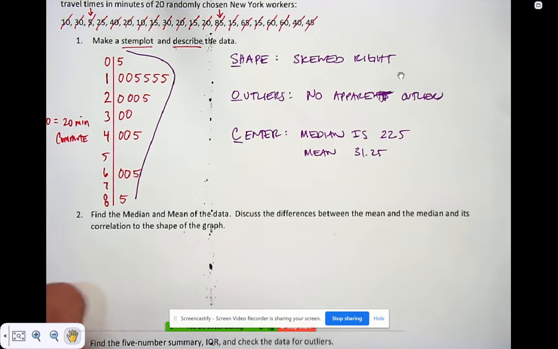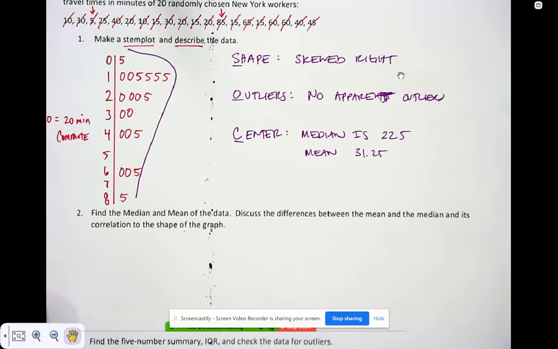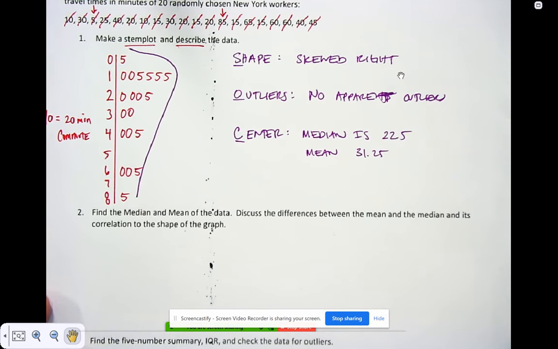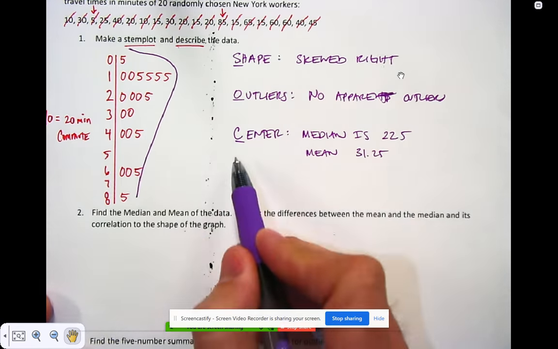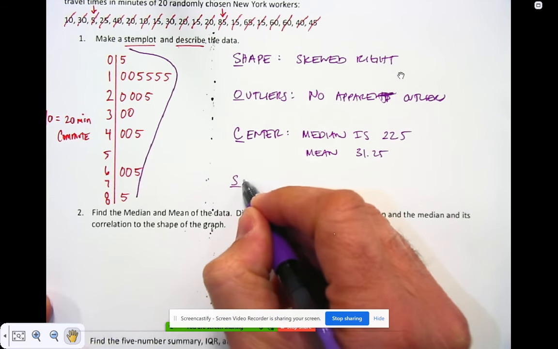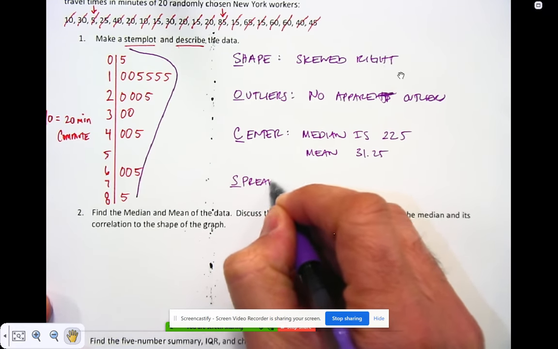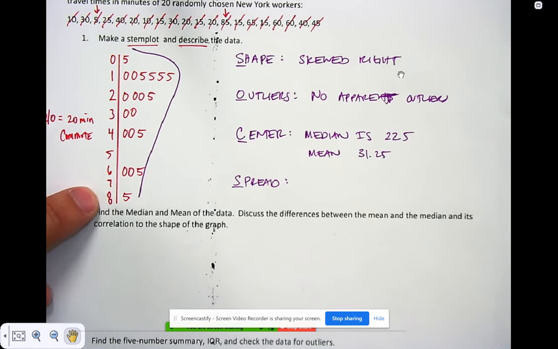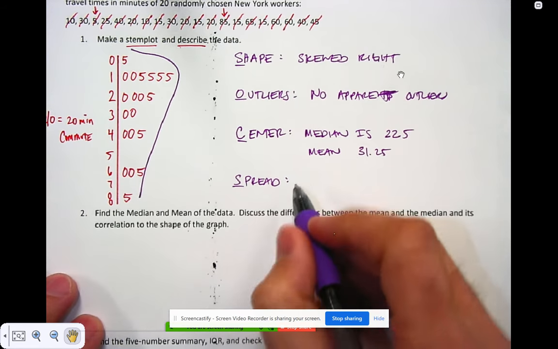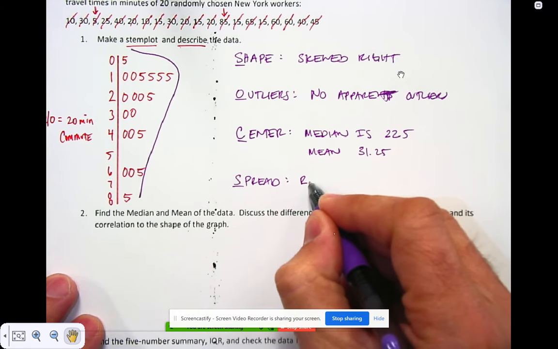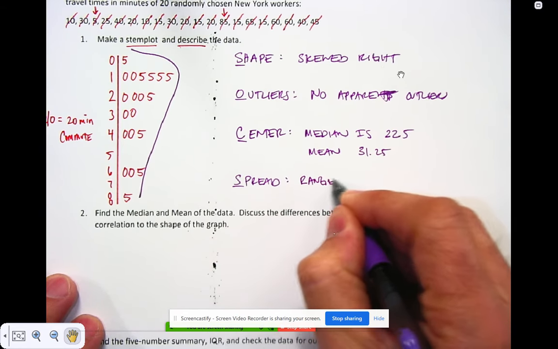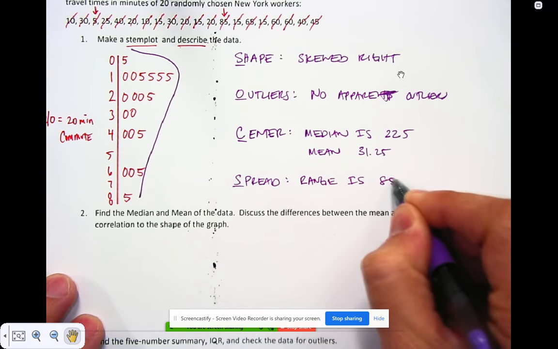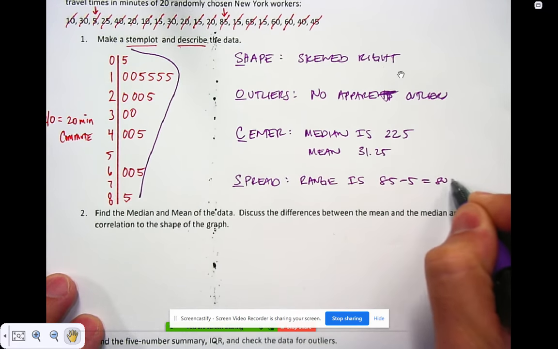All I did was add back in the mean and the median that I can find from a website. Super easy. Okay, so SOCS. The last one stands for spread. This is just asking, how spread out is the data? Does it go from 0 to a gazillion? No, it goes from 5 to 85. A really easy measure of spread that you've already learned is called the range. So you would say the range is 85 minus 5, which is 80.